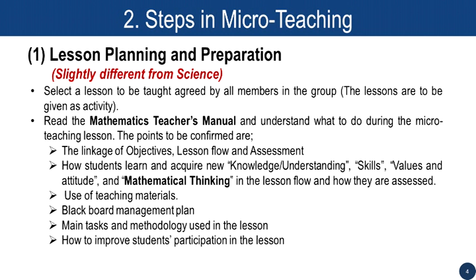Number 2, how students learn and acquire new knowledge, understanding, skills, values, and attitude, and mathematical thinking in the lesson flow and how they are assessed. Number 3, use of teaching materials, blackboard management, main task and methodology used in the lesson, and finally, how to improve students' participation in the lesson.